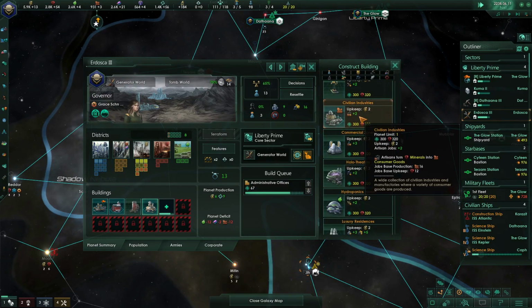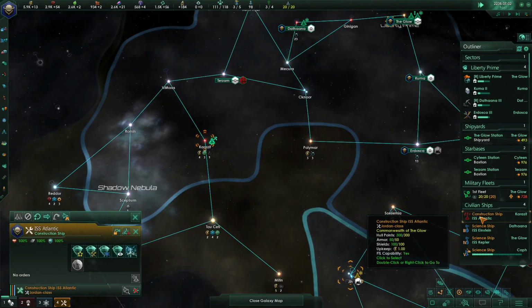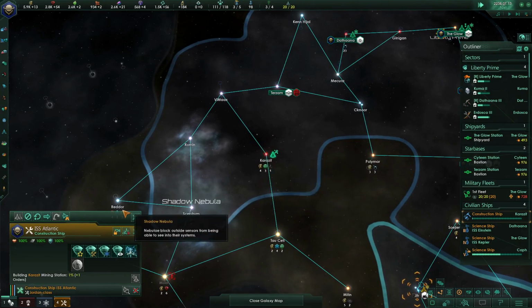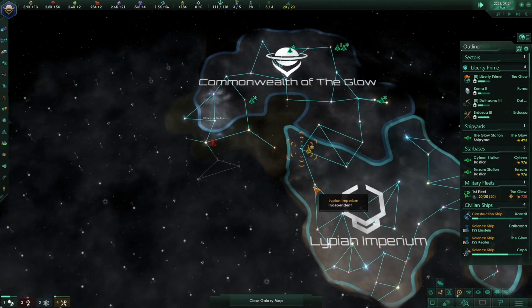You want to put civilian industries down. It adds 2 artisan jobs. And then later on, when it gets raised up, it starts to affect everybody working in the industrial segment. So, very nice building to have. Very nice.